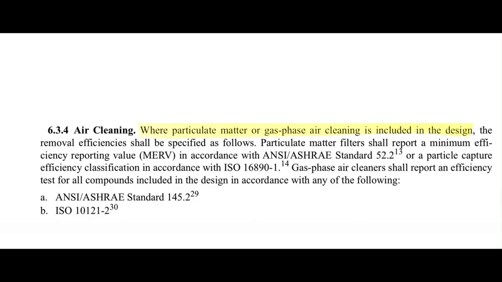When you use an air cleaner to reduce outdoor air, you are required under the standard to have a device that is rated for particulate removal and gas phase contaminant removal. For particulate removal, you'll need to follow standard 52.2 to rate the product, and for gas phase contaminants, you'll need to follow ASHRAE standard 145.2.